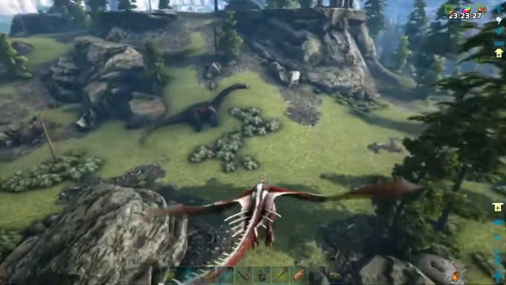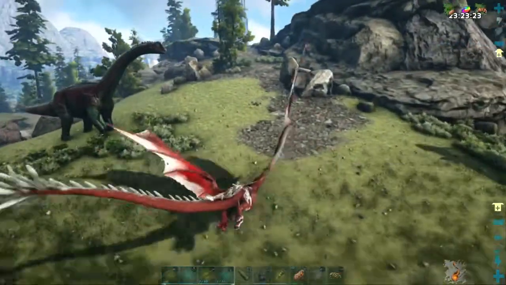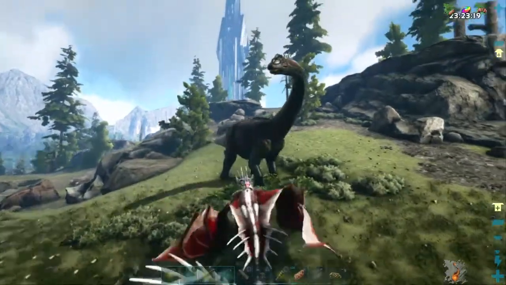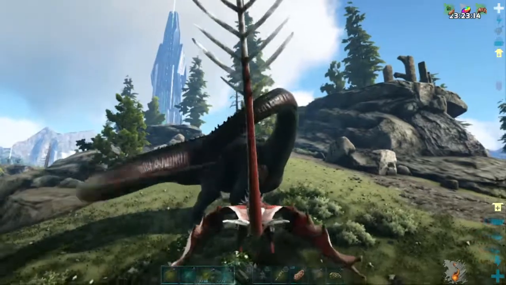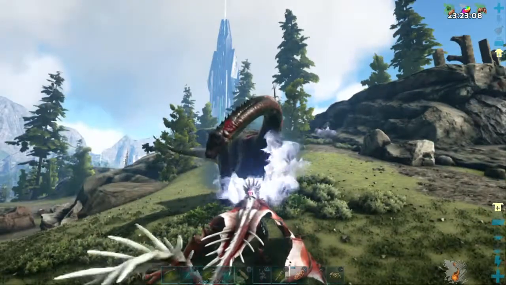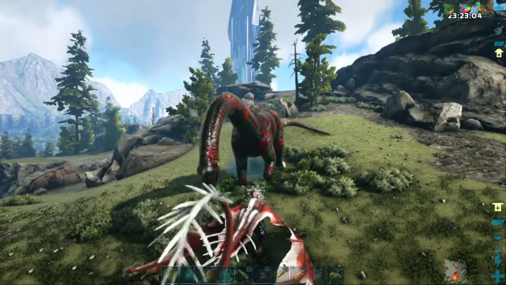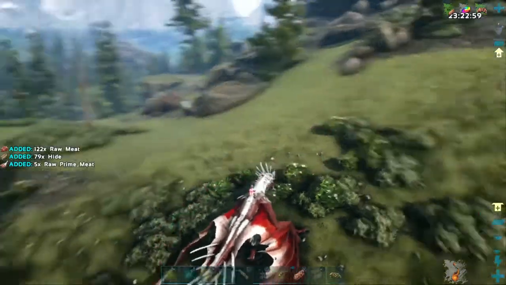'55 Bronto. Let's get rid of him. If I can land. Wyvern, what are you doing? That's the worst landing I've ever seen. Frost breath ain't working too good on you, is it? It is working though. It's got you slowed way down. Let's see if one more will finish him. Yep.